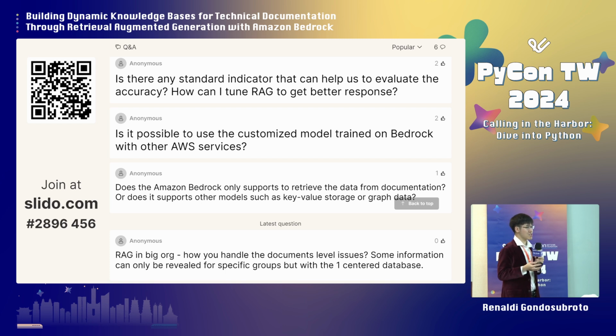Documentation is just one example of what it can do and what I want to focus on, because I feel like it benefits a lot of devs, but you can definitely also reference key value storage or graph data as well.